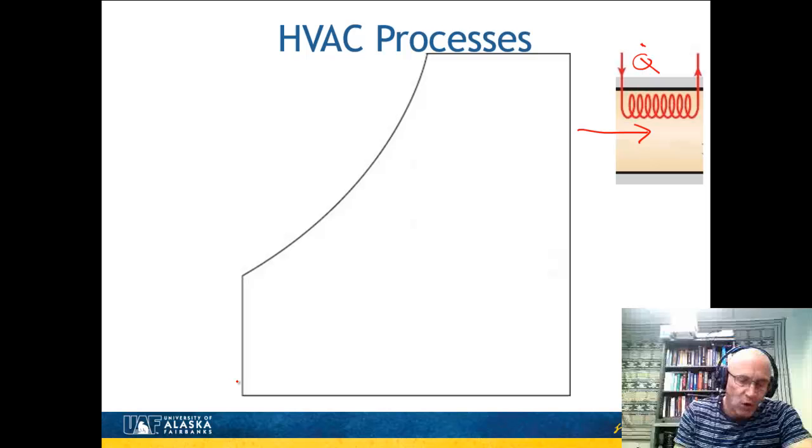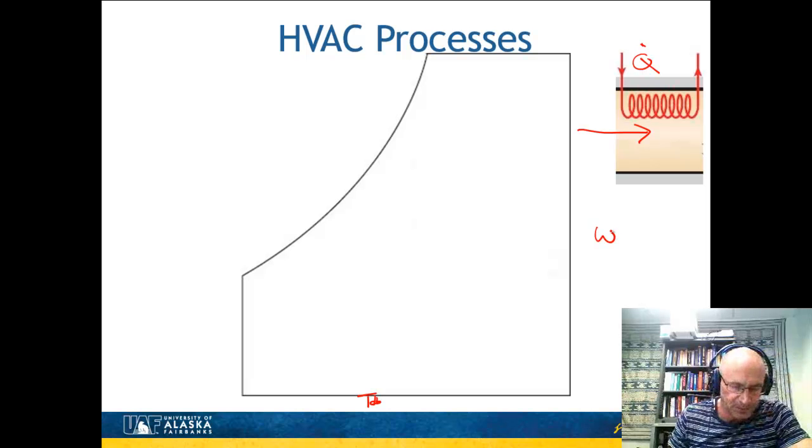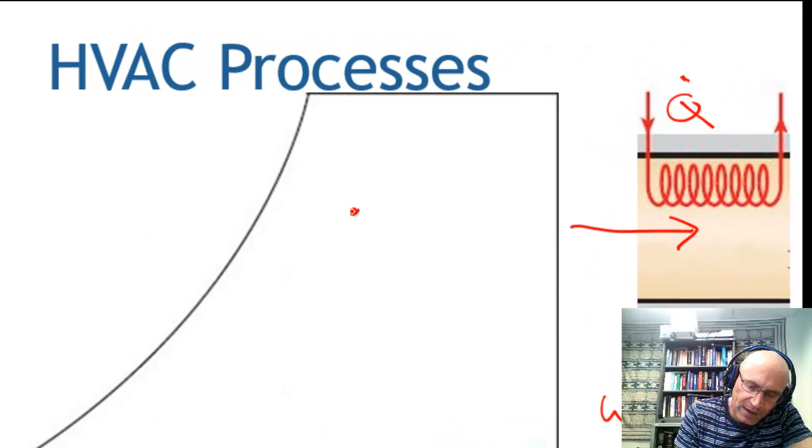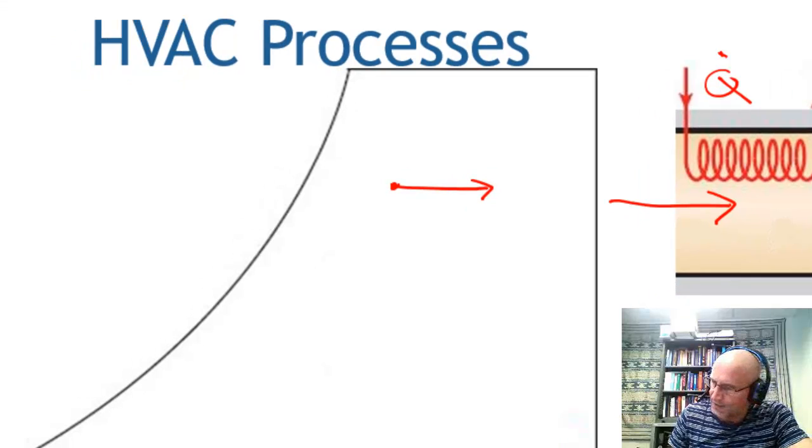And if you want to think about where this would occur on our psychrometric chart, let's again label our axes. This down here is the dry bulb temperature, and this over here is the humidity ratio. If we are just doing some dry heating across here, we're not changing omega. We're not making it go up or down, but we're increasing the temperature. So that means from our inlet condition we would be going just due to the right. That one's fairly straightforward.